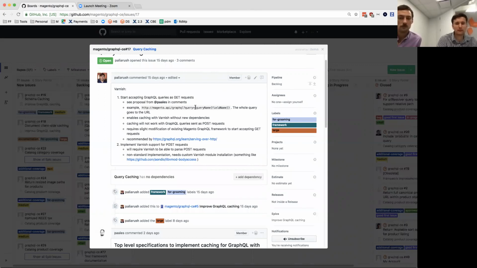The problem with such an approach is a couple of problems. One problem is that query length is limited. HTTP GET query is limited to 2 kilobytes. So it may be a problem for some clients. Most likely it will not be a problem for the majority, but it can be a problem for some clients.